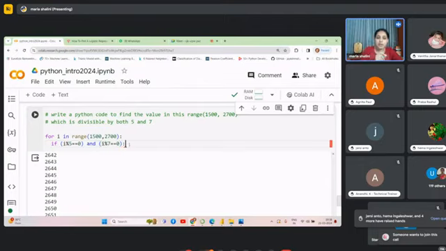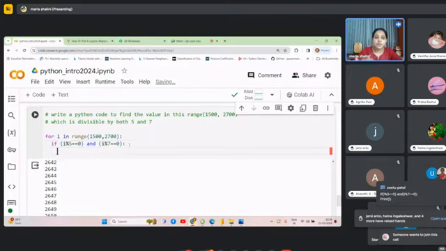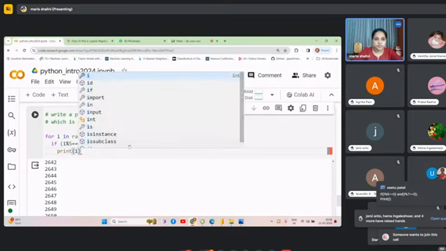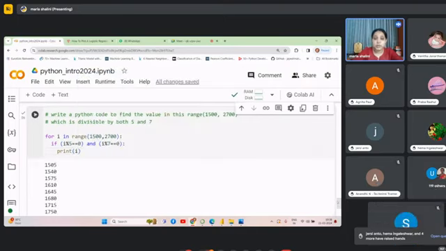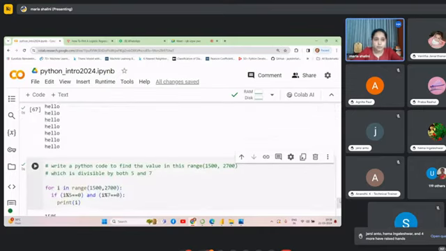Whenever I'm dividing i by 5, the remainder should be equal to 0, and the same i divided by 7 should also give remainder 0. If it satisfies both conditions, I'm going to print that i. Clear? Look at that, I get the values which are divisible by both 5 and 7.